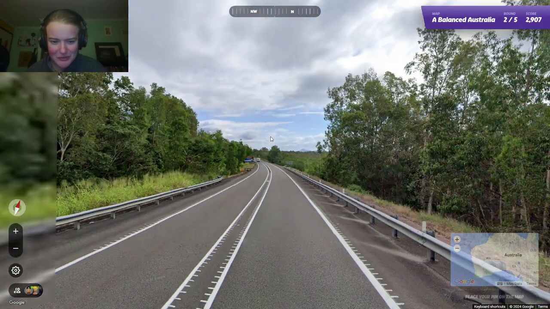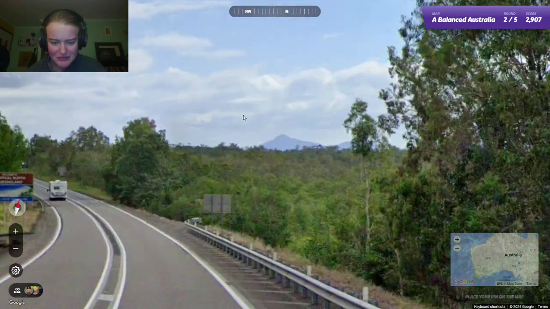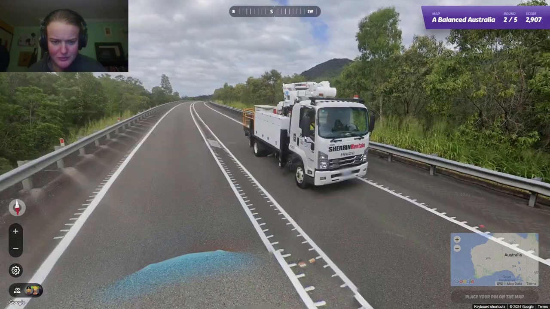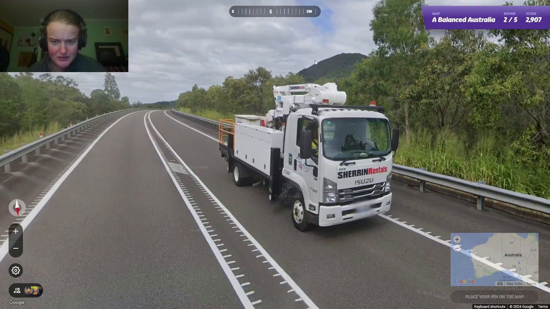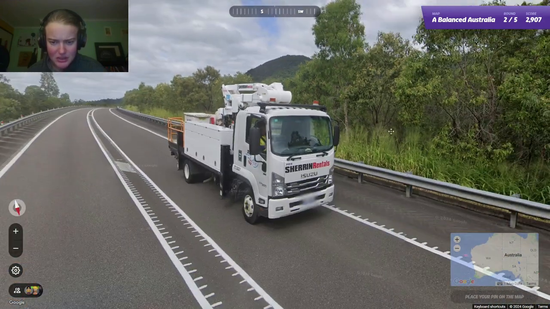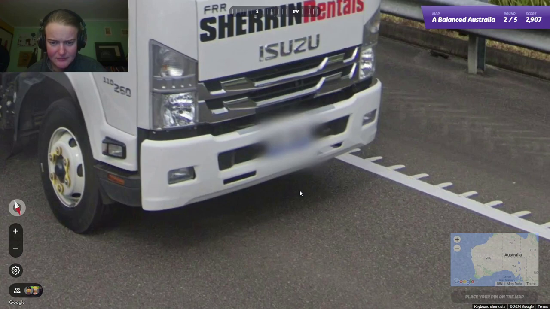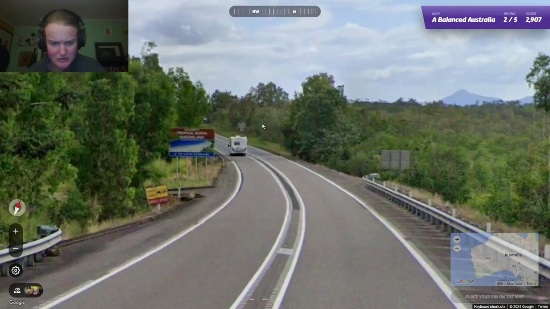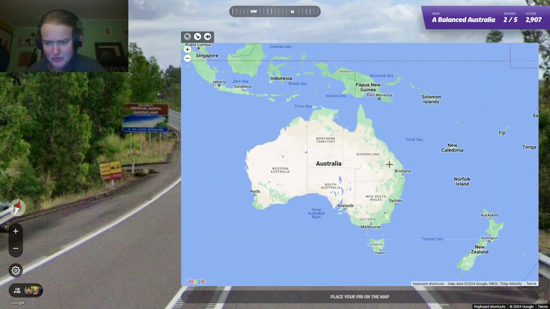I probably would have gone Queensland here just because of the mountains. Although New South Wales tends to have a larger gap like this in the highways. And if it was a WA plate, I think the blue strip would be at the top, so that's why I was a bit confused by that. I think it might just be a weird commercial plate. Tropical North Queensland. Okay.